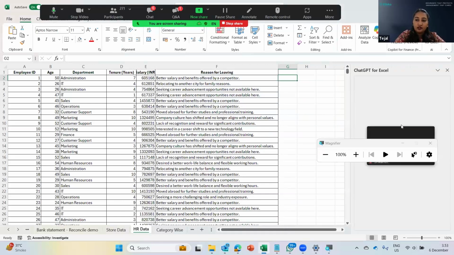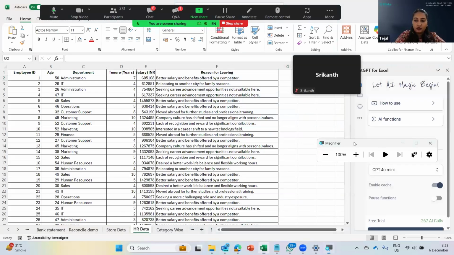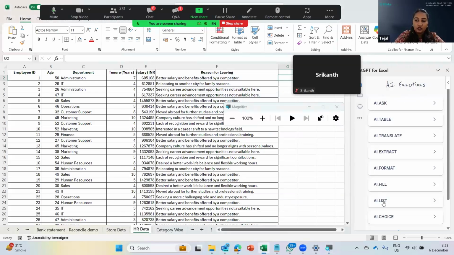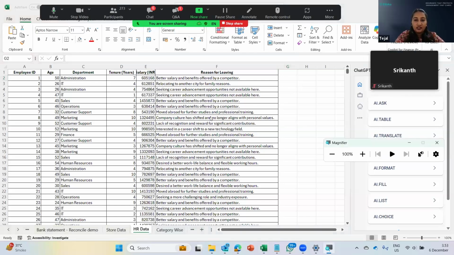Just add it so that you will have this option here. When you click on it, you will see this kind of panel, wherein they have given the functions for AI. Now we'll use this AI ask function to summarize all these longish sentences into a single sentence.